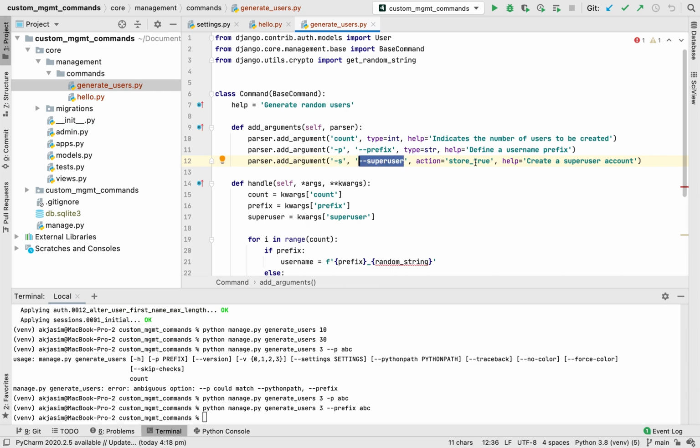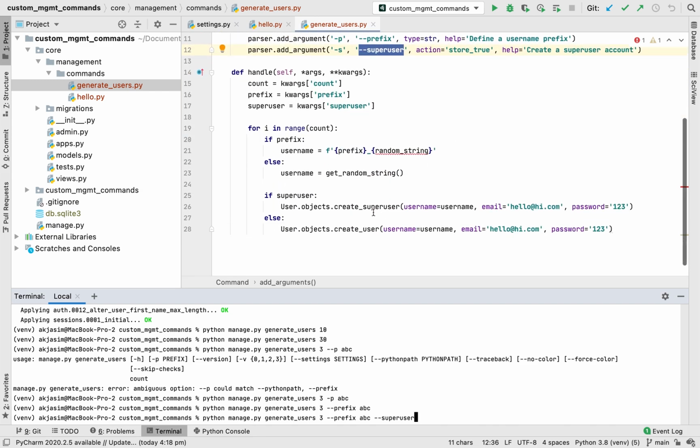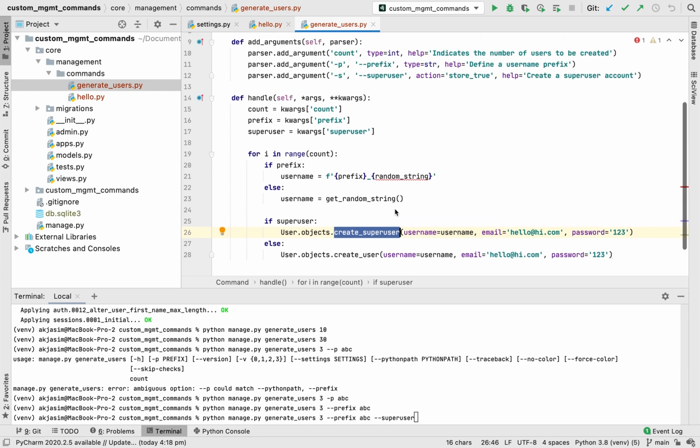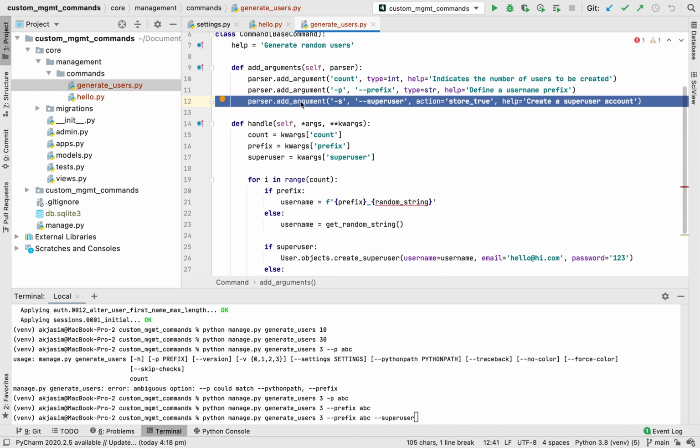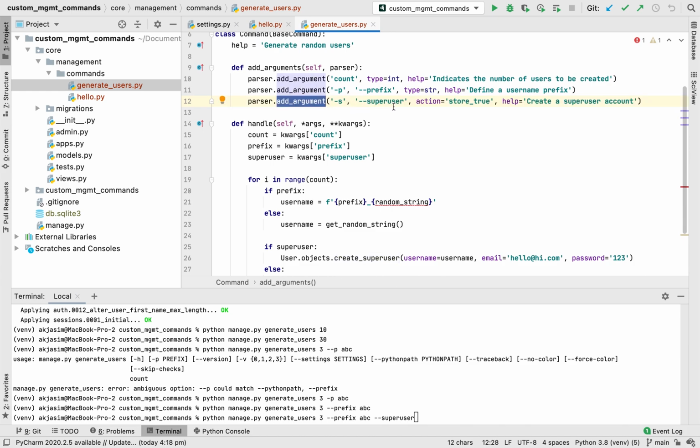Now what I'm going to be doing is, if the command has something like dash dash super user, then we'll create that particular user as a super user, so they'll have that kind of admin privilege. So you can see we have another command for create super user, so they'll be having all that super user value to be true. Okay, so that's what this particular Boolean thing is there for. Now I'll explain that in a minute. We have the dashes, long form, short form.